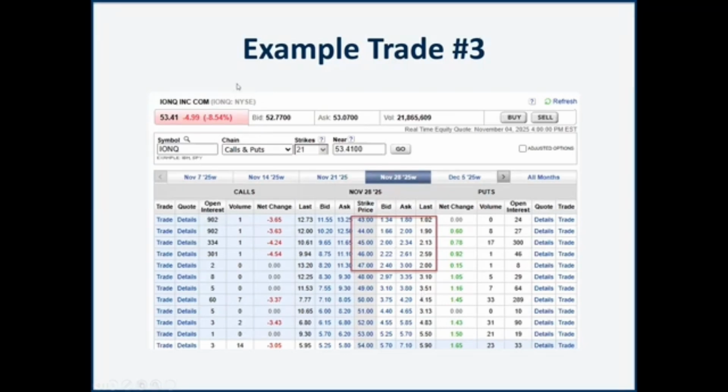Now, granted, we had a big move. There's earnings and things going on. It's not normally going to be that way, but that should strike you. If you trade enough options, that should strike you as expensive. I'm getting 4% over a 3 week period for a stock that is 15% higher than this price. So that's kind of the way.